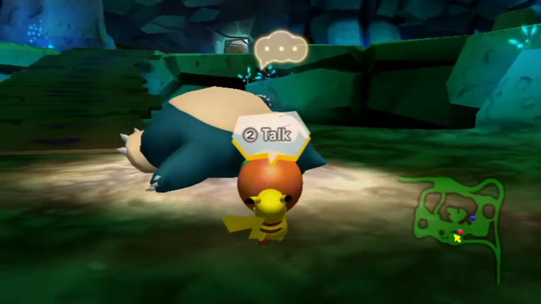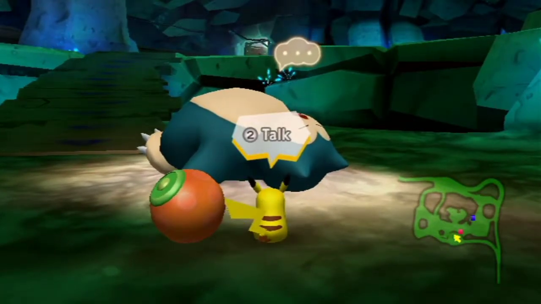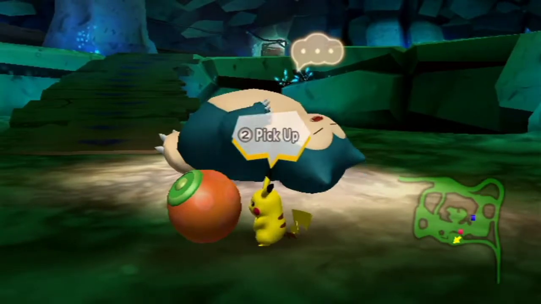And then what I normally do is I just throw the berry towards my top left and I Thunderbolt him. And then he'll say, hey, bring me a big berry. And then I'll just pick this up again and talk to him.